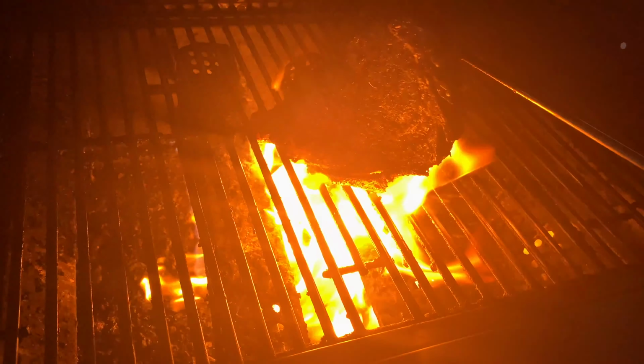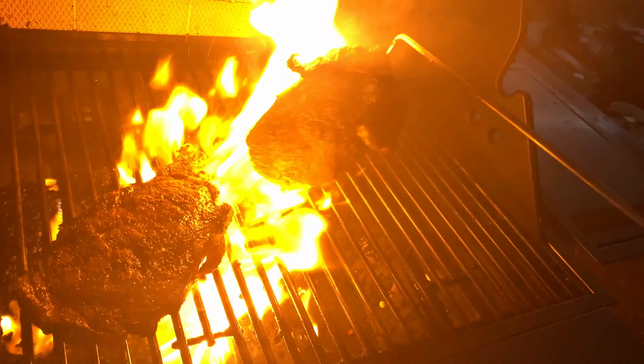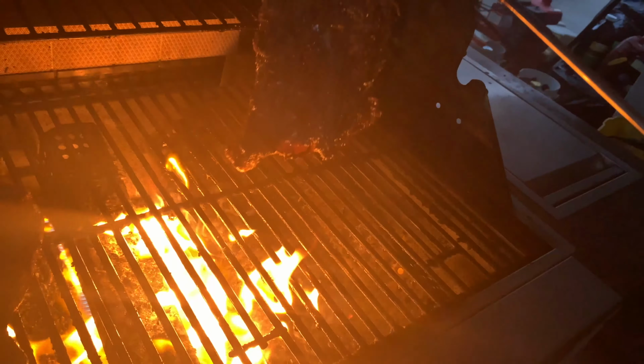Okay, let me go ahead and take these out. Good thing I got these sticks, guys, these hooks. Man, these things are amazing. It's keeping me out of the fire. It makes grabbing the meat a lot easier.